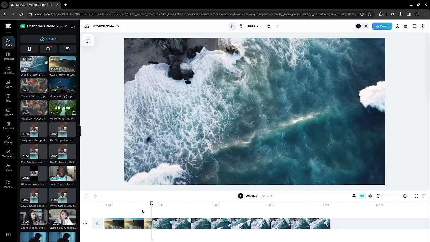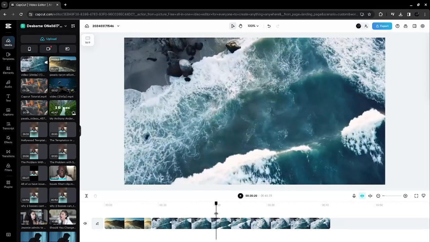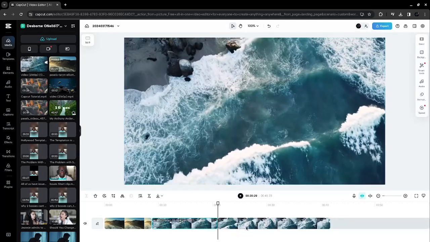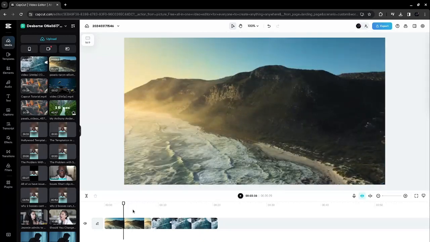And I'm going to do the same thing for the second scene, and I want to bring this all up to the 20-second mark. Come here, click split, right, click the one that I don't want, go to delete, and I have a video with two separate scenes lasting just about 20 seconds. That's fantastic. That's what I want.